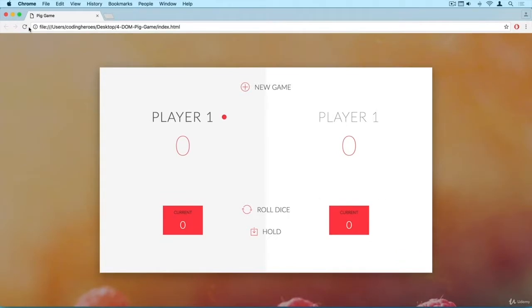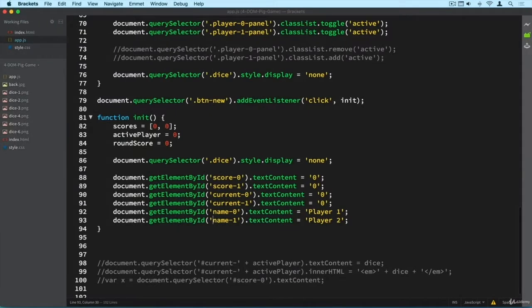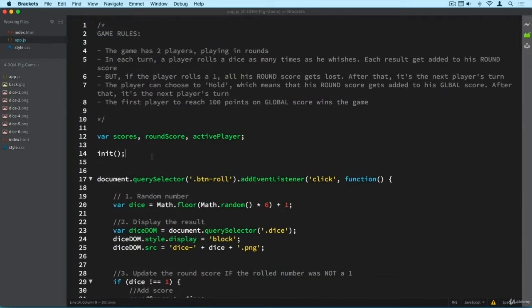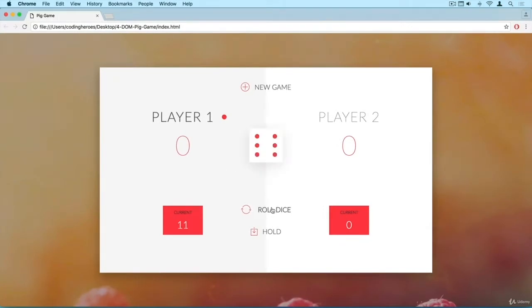So let's now load this. And yeah, so it actually works. So we already know that it works because before we had some different values here, not 0, 0, 0. But we see that our init function is already doing its work by setting everything to 0, just because we call it right in the beginning. So right here, before doing anything else, we call this function. So let's now play. Hold, and now player 2. And hold. And with this we can already win because remember, it's still set to 20. So I'm saying hold, and now I win.